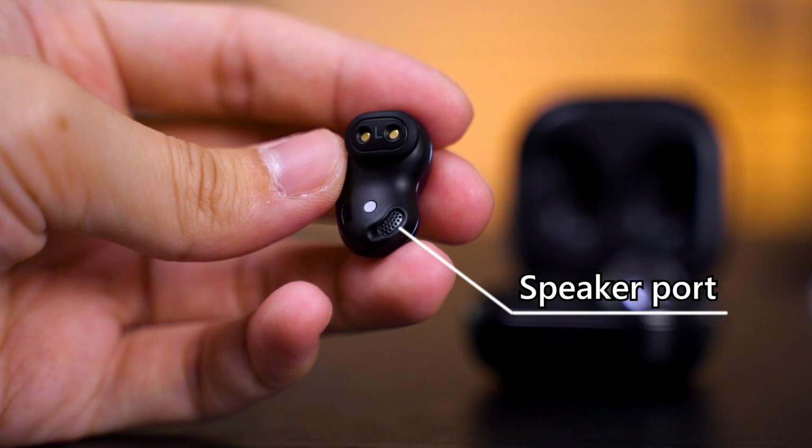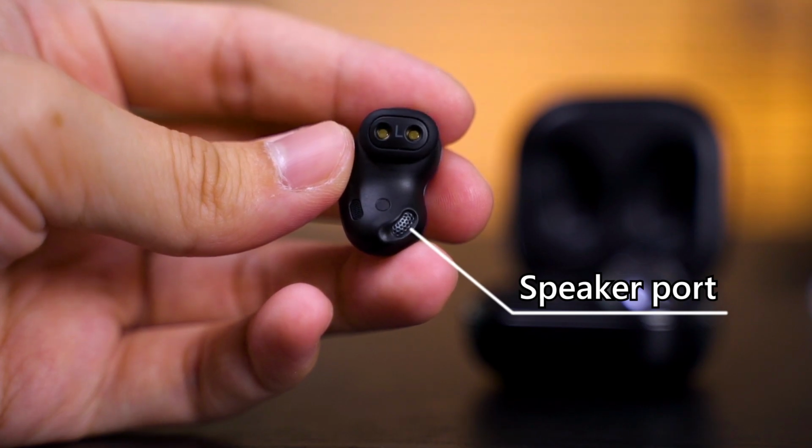As for how I actually feel about the Galaxy Buds Live, well, my ears are pretty big, so I can fit this in quite comfortably without any issue, even though I did not change the wingtips.